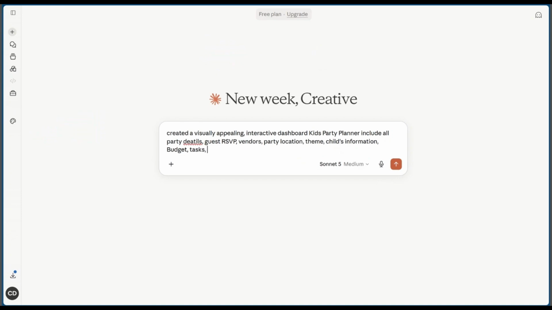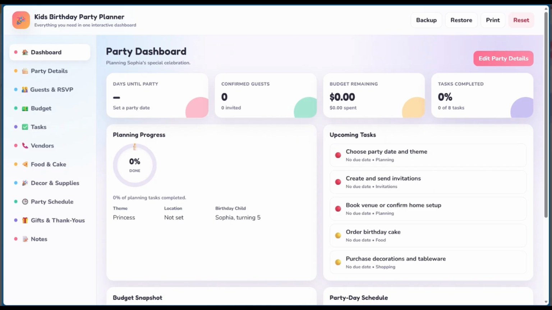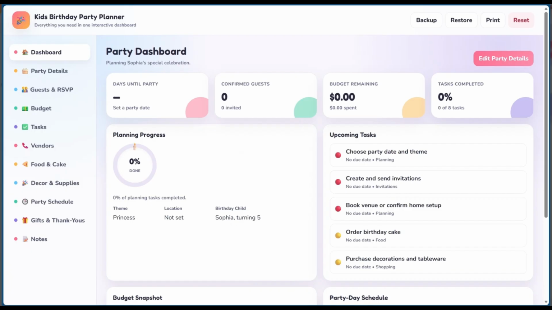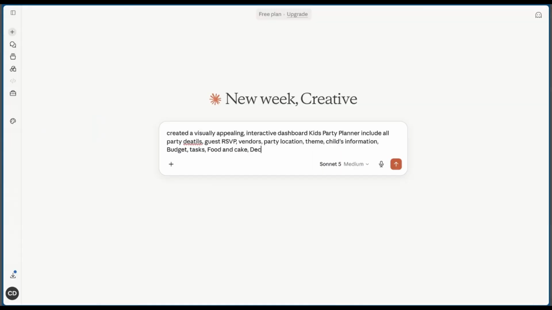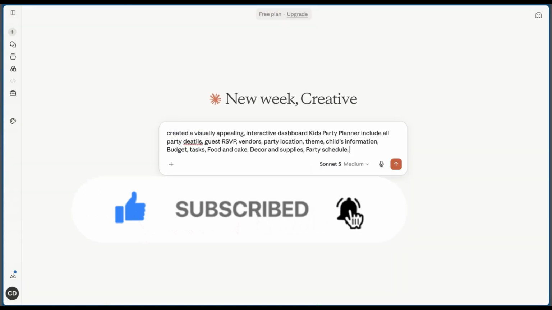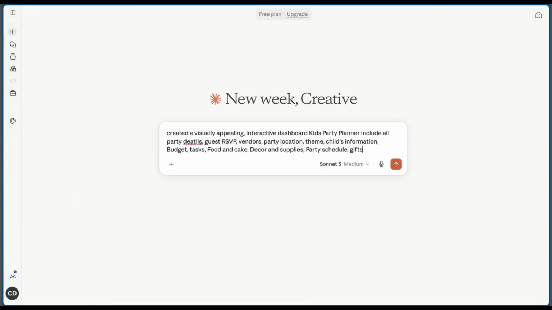Tasks, food and cake, decor and supplies, party schedule, gifts and thank you, and notes.